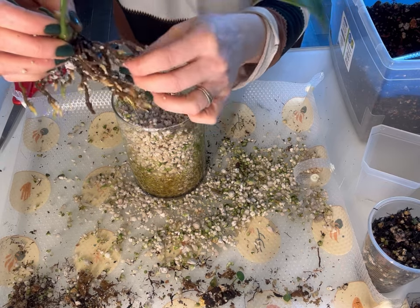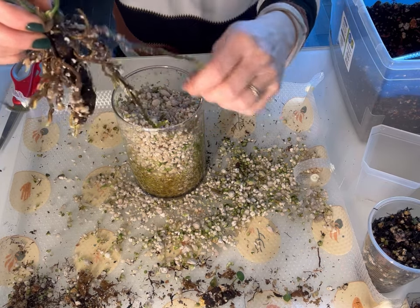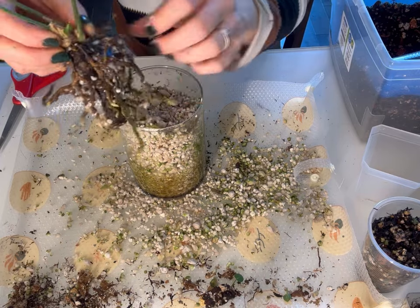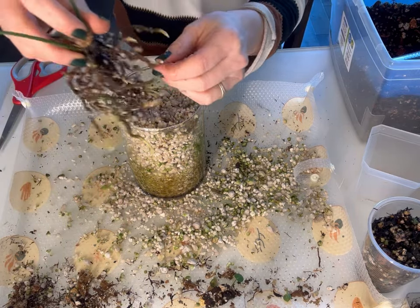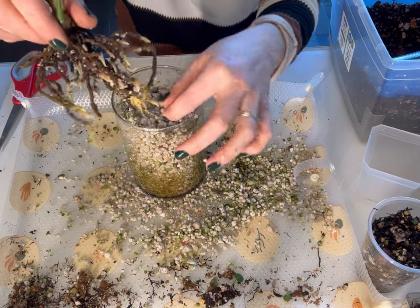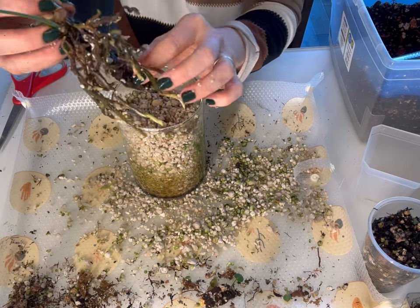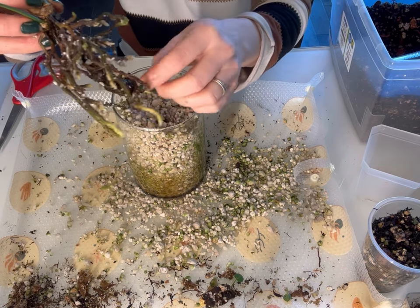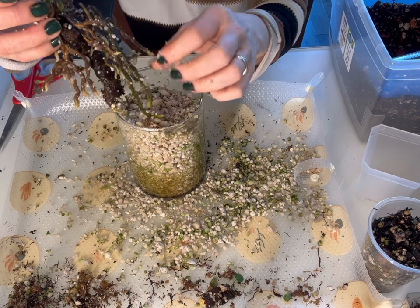Perlite really sticks to the roots. It can be hard to get off sometimes. Same with pon. But easier than moss, that's for sure. Moss roots are terrible most of the time. I find the easiest way to take moss off the roots is to really soak the root ball in water. The moss will lift off way easier.